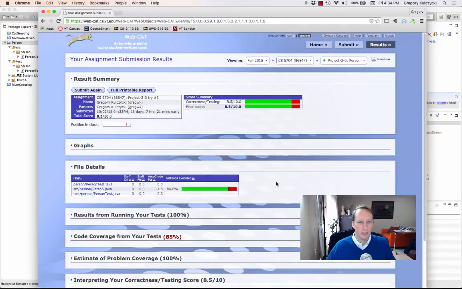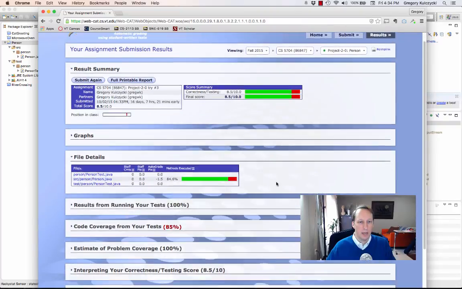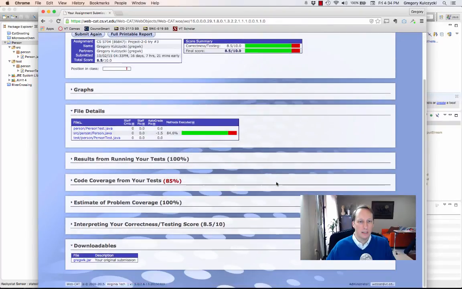So if we want to go and look at, there's basically, by default, three portions to your score. There's results from running your tests. That means, did you pass all of the unit tests that you wrote? Okay, and since I got 100%, that means I did pass all of the unit tests that I wrote.